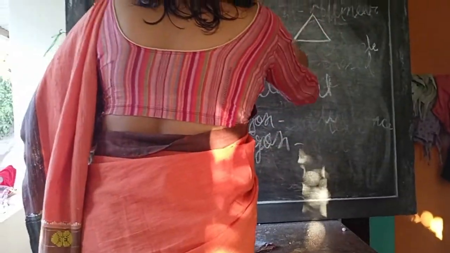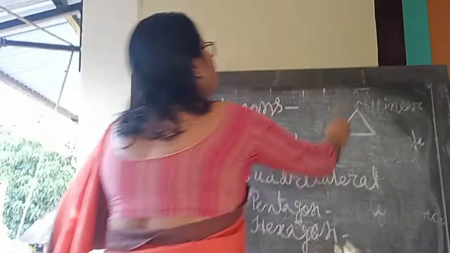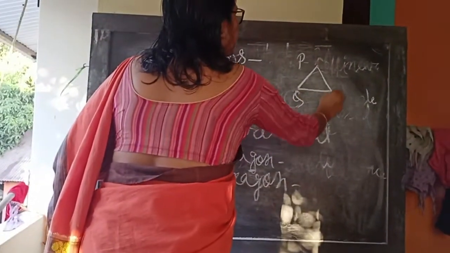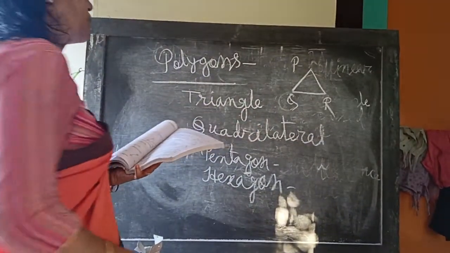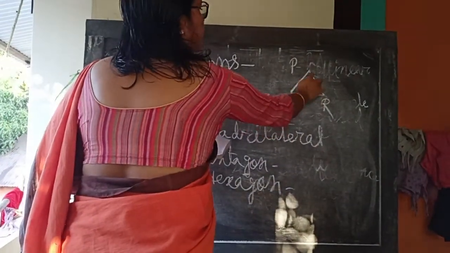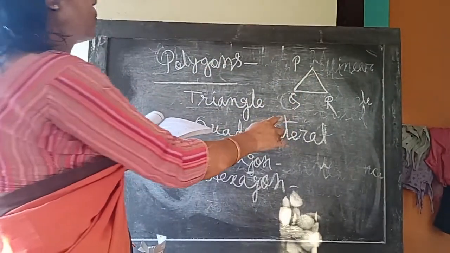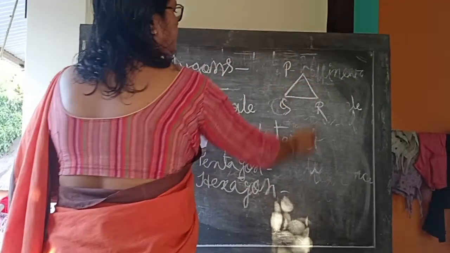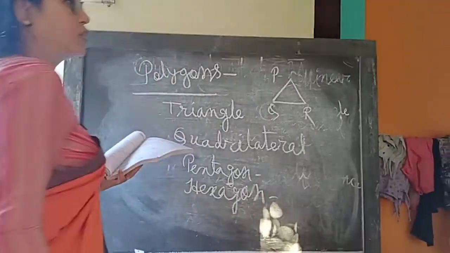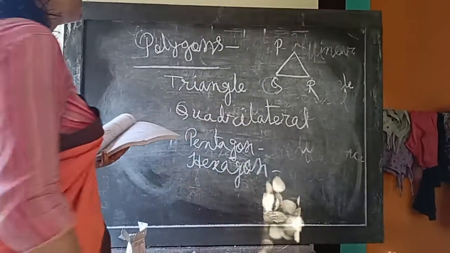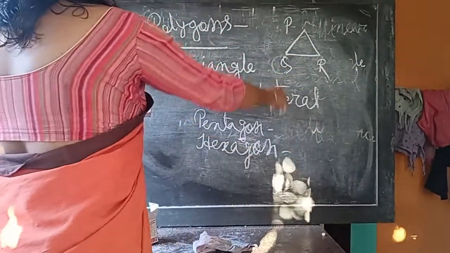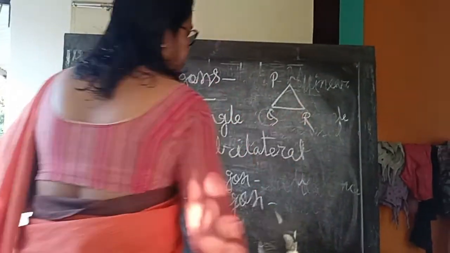It starts from this, suppose, and see here. PQR. PQR is a polygon. It has how many vertices? Suppose 2 line segments meet at a point, 1 vertex is formed. It is its vertex and this also. How many vertices? 3 vertices. Sides? 3 sides. And angles also? 3 angles.